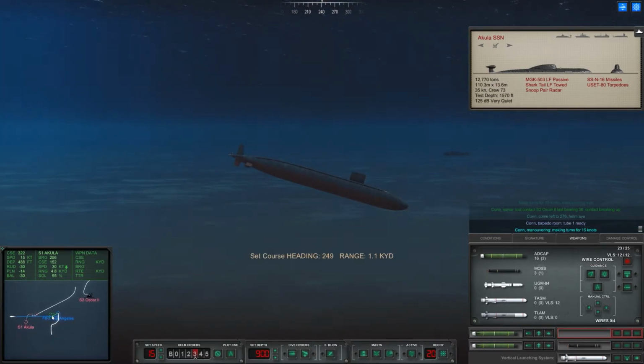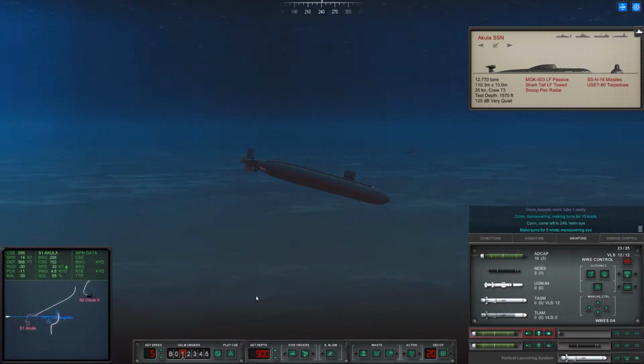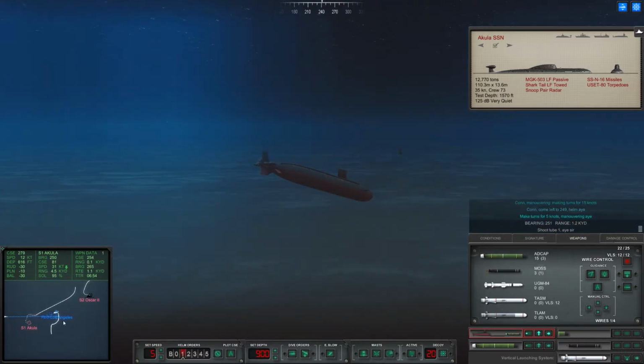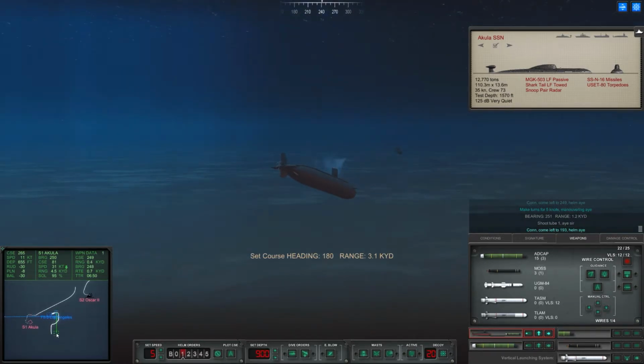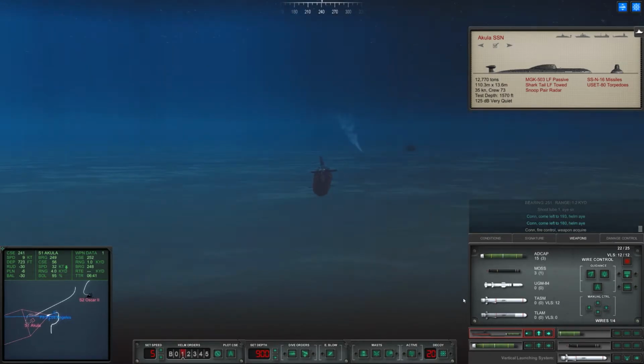All right. The Akula's turning towards... Con. Come left to 249. Helm aye. Make turns for 5 knots. Maneuvering aye. Shoot 2-1. Aye, sir. Torpedo away. Come left to 193. Helm aye. Con, fire control. Weapon acquired. Lock onto the Akula. We're gonna have to waste 3 torpedoes. That's a shame.